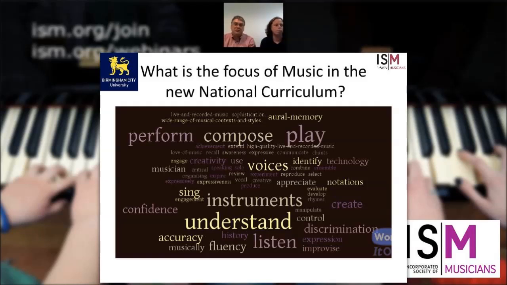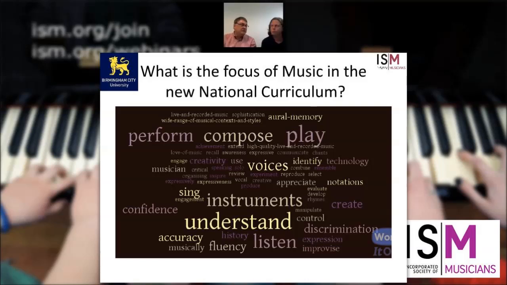I think it's really interesting that one of the big words is understand. Along with those other words, we've got that one of understanding. But importantly in music, this is understanding evidenced through performing, understanding evidenced through composing. So there's a variety of things that this Wordle usefully tells us. I think it's also a useful reference for teachers when they're writing their own curricula, their own programs of study, to go back and say, am I really getting this? Is what I'm doing really coming from the national curriculum, or am I overlaying things which, when I really get down to it, aren't there?